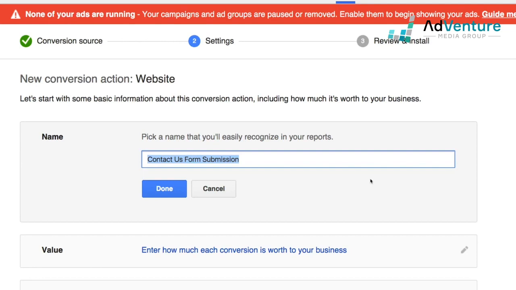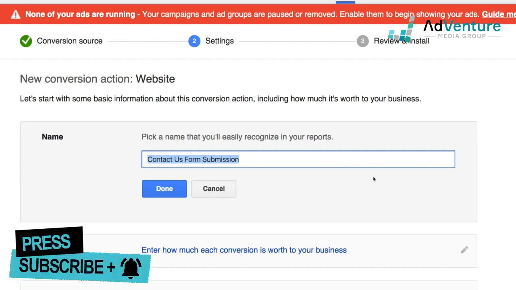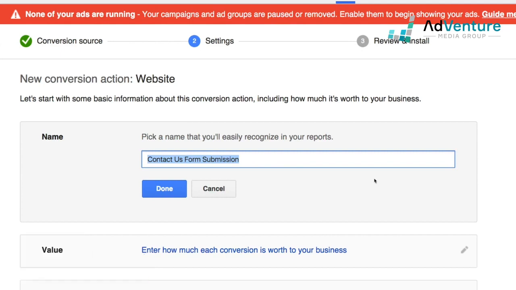A contact us form submission might be a different type of lead than a sales form submission or a newsletter sign up. It could be that you'll make more money on average by somebody submitting a sales form or a lead form than you'll make from a contact us form submission. And if that's the case, you want to know which keywords are leading to people who are taking the more valuable actions on your site so you can optimize your campaigns around them and you can make sure you're spending the right amount of money on the right types of conversions.